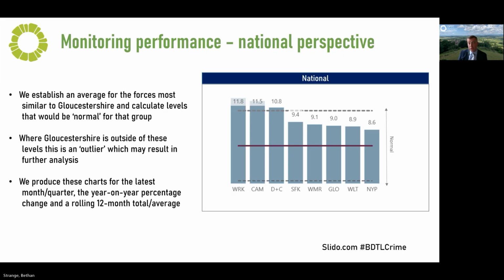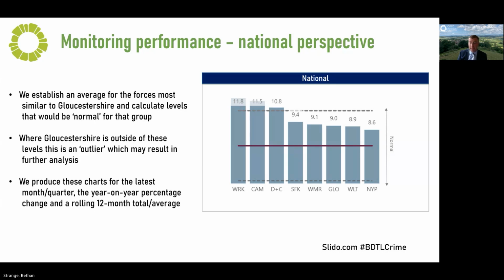So our neighbouring forces, for example, one of our neighbouring forces in Gloucestershire is Avon and Somerset Police. Now, they have a very large urban centre in Bristol. They're absolutely right next door to us, but they're not represented in our most similar group of forces because of the type of crime and the large geographical area that they cover as well. So what we like to do is establish our crime types across that most similar group of forces to see whether we would be an outlier in what we call our RMSG as well.